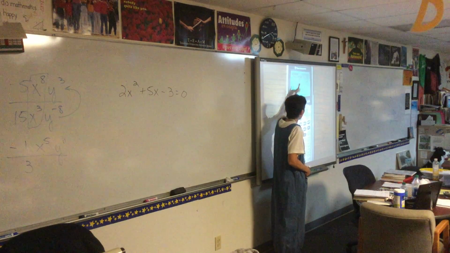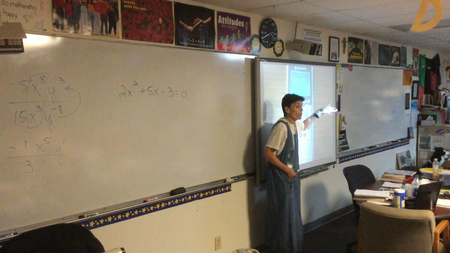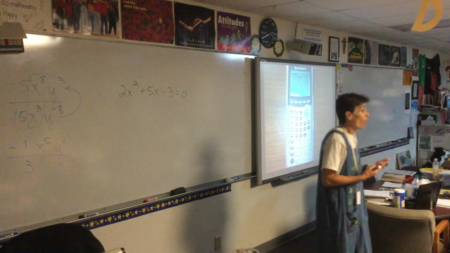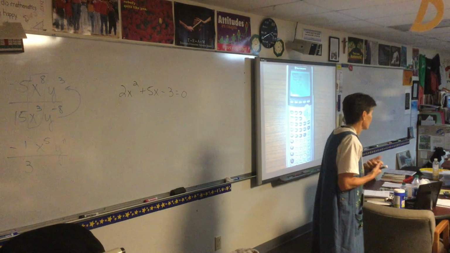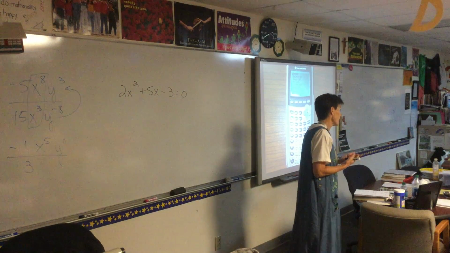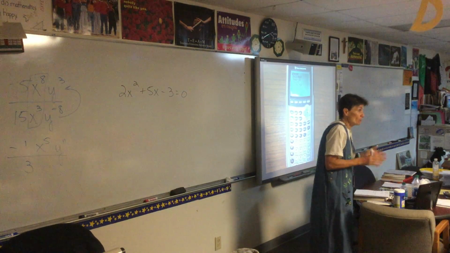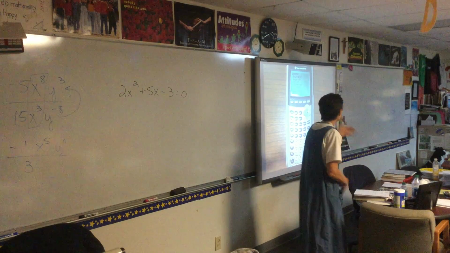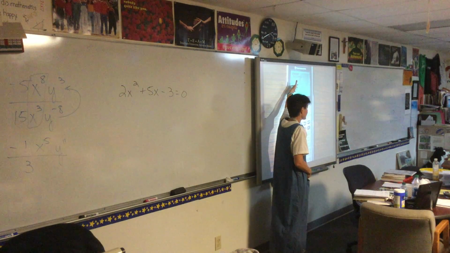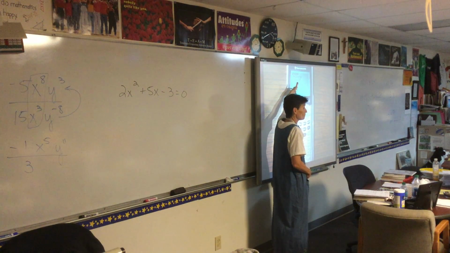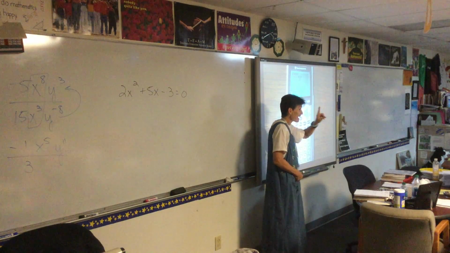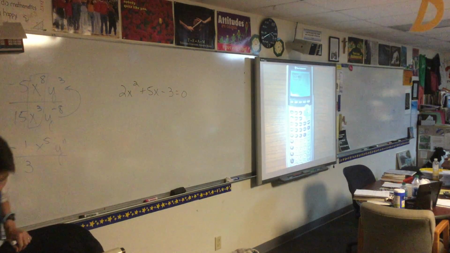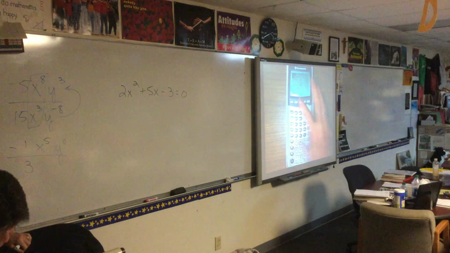The window that I have is called the standard window. That's the default window of the calculator. If yours is saying something else, then someone has messed it up, which is fine, because we need to change it for various problems. But if you want to use my window, it's called the standard window, and you can get the standard window by pressing Zoom 6.